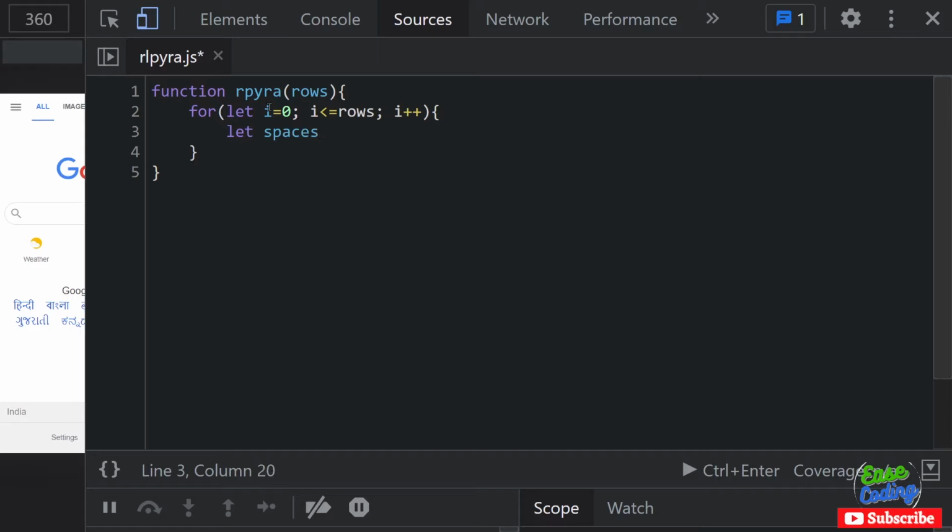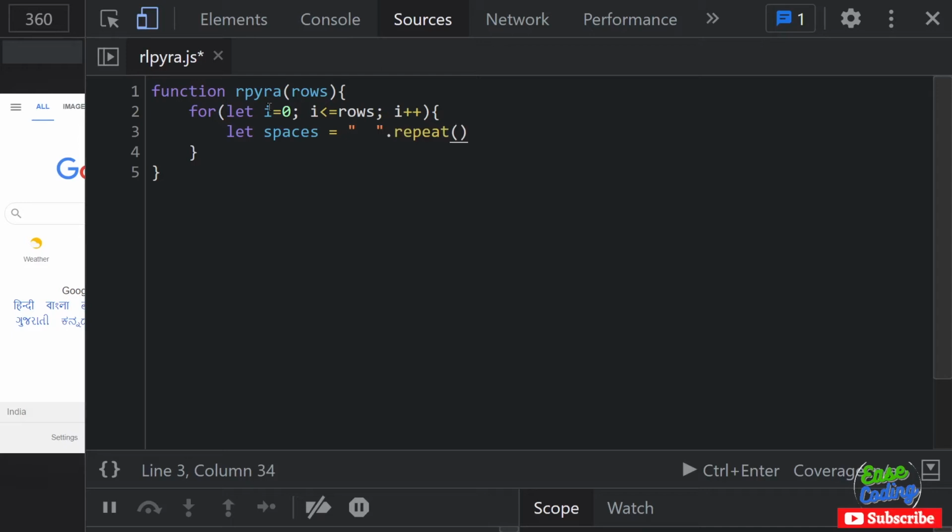Now in here we are going to require spaces and stars, so I'm going to create spaces, which are built of 2 spaces. And I'm going to repeat, which is an inbuilt string method in JavaScript that lets you repeat in the same row.